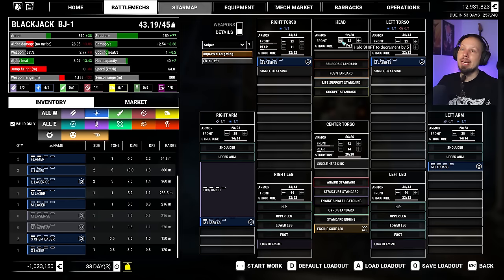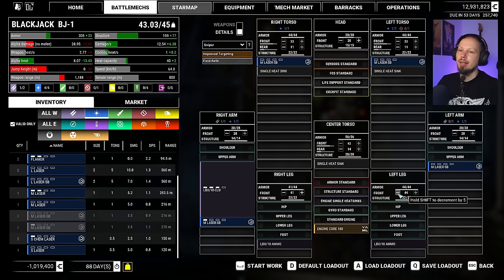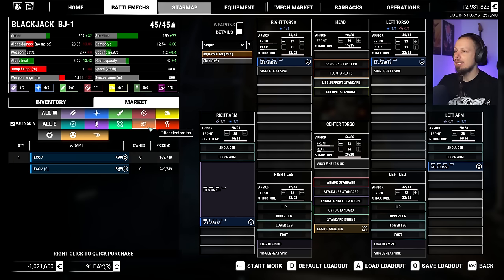All right, we're gonna drop some head armor again, but not all of it. I'm willing to go down to 20. Rest is leg armor. So 42. And then we're gonna put some extra single heat sinks in the mech. Our heat buildup is quite high compared to our cooling. However, we can always opt to not shoot the lasers and just the autocannon instead, and we should be fine. Still pump out a good chunk of DPS.